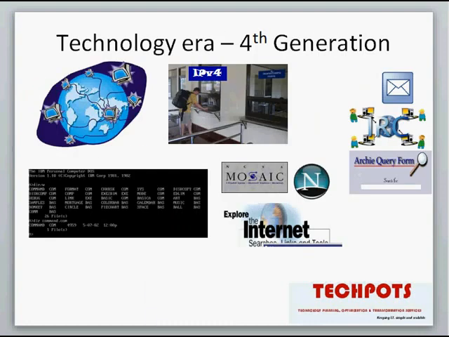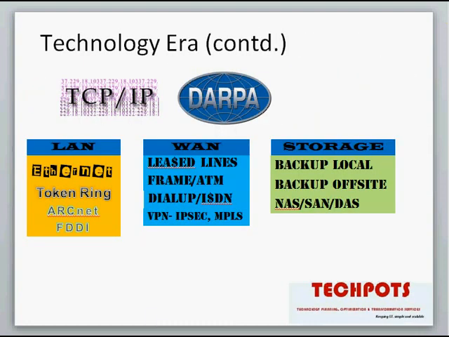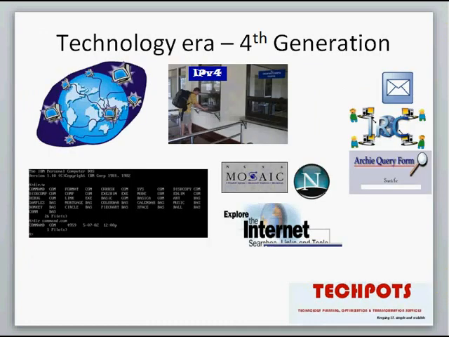Now, the internet wasn't very popular till a certain point of time, till the browser was invented. So NCSA created the first browser, which was the Mosaic, and Netscape took that forward and created a commercial version of it. So they started selling the Netscape Navigator. So you ended up paying $60 for a browser.